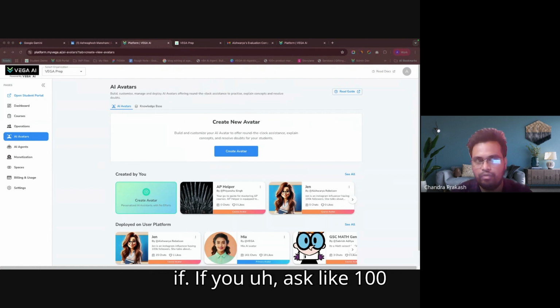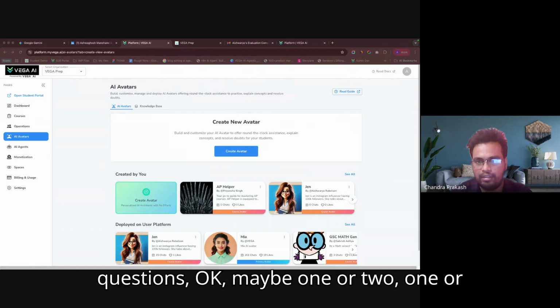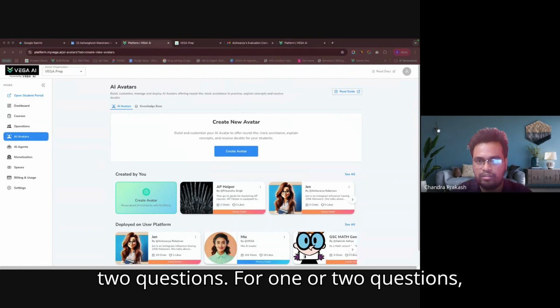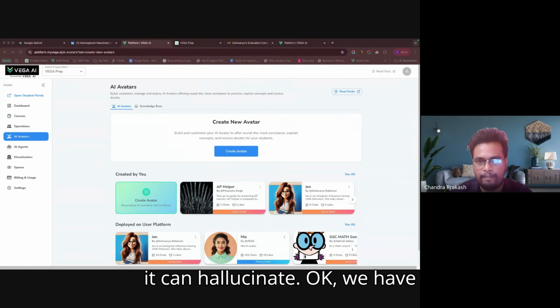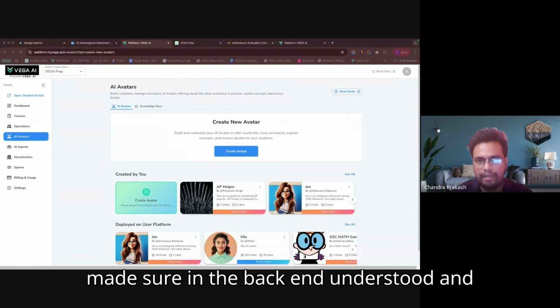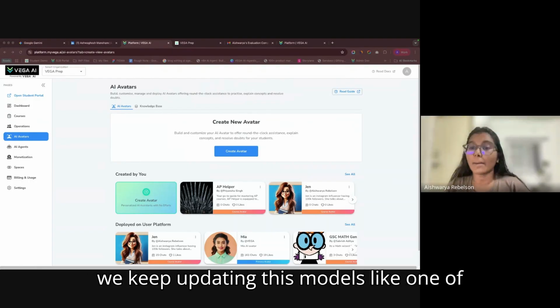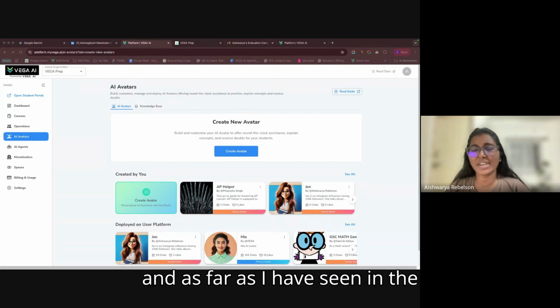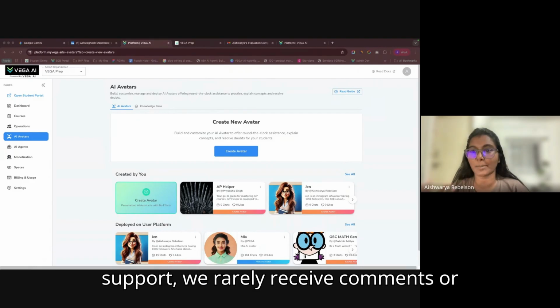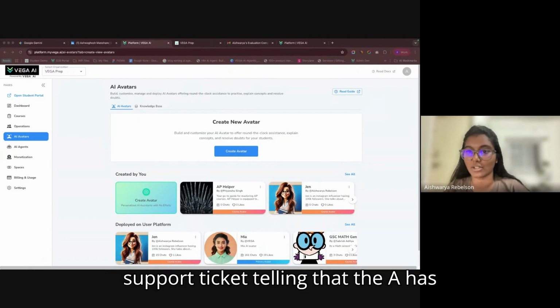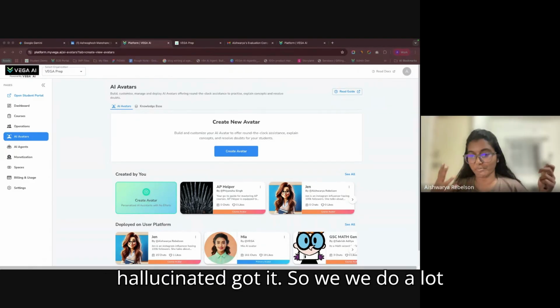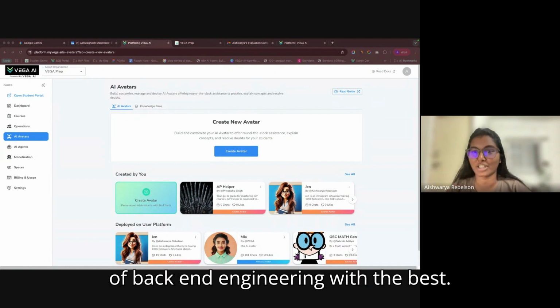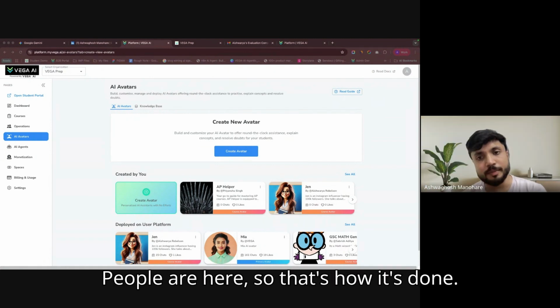If you ask 100 questions, maybe for one or two questions it can hallucinate. We have made sure of this in the backend, and we keep updating these models. Like one of our engineers said, we use the best model. And as far as I have seen in support, we rarely receive comments or a support ticket saying that the AI has hallucinated. So we do a lot of back-end engineering with the best people. So that's how it's done.